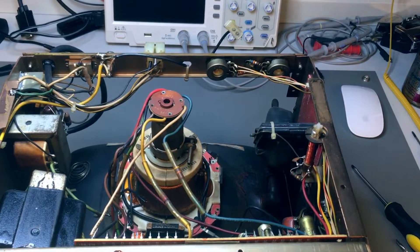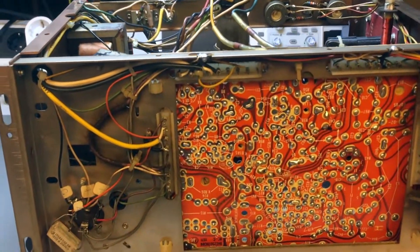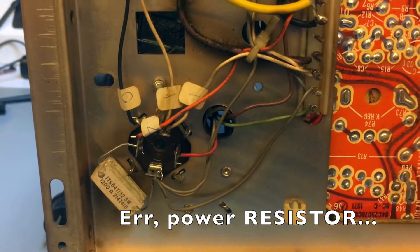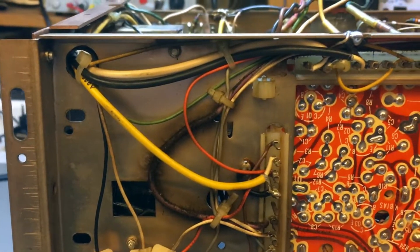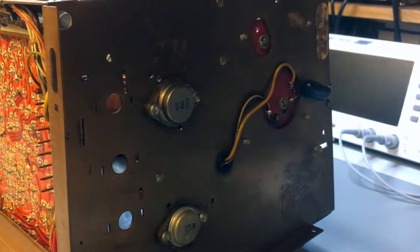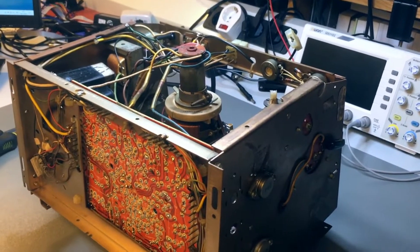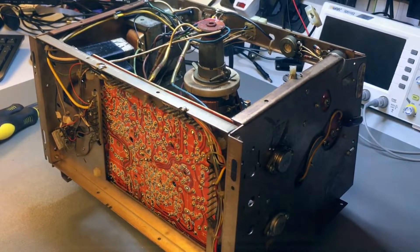The big elephant in the room is, of course, the monitor assembly. There are components everywhere — on the board, on the sides, and on the bottom of the chassis. There's a power transistor and all kinds of things in there. The PCB cannot be removed from the chassis unless you undo all the wire wrap connections on the sides. I would do that only if and when I find a new compatible CRT, because this CRT is a little burned in on the edges — you can clearly see that a certain application with borders was being used all the time.